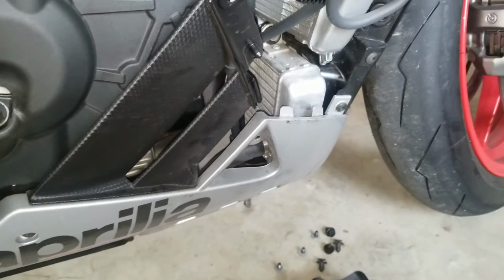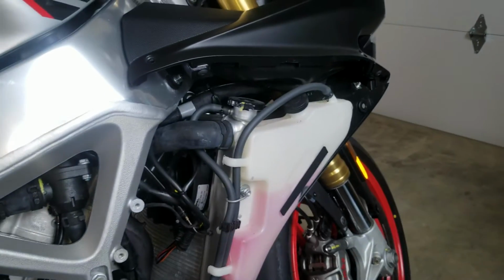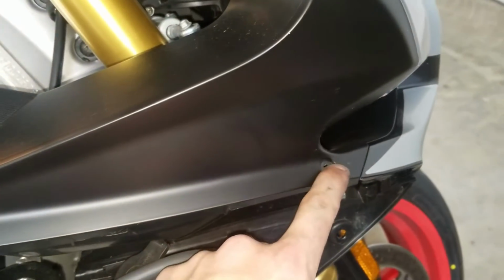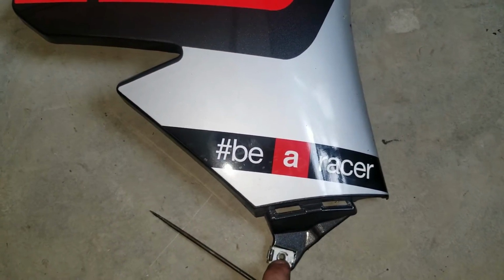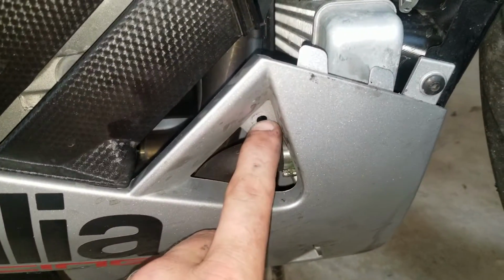So what we'll start with is we need to get this side panel off of the bike. You got an Allen up here, got another one right here. Next thing is you have an Allen right here, which is going to be this guy right here. Then you also have a hidden Allen that attaches to the back side of this, which is going to go through right here. Take those guys out, and then what you'll want to do is go around to the front of the bike.